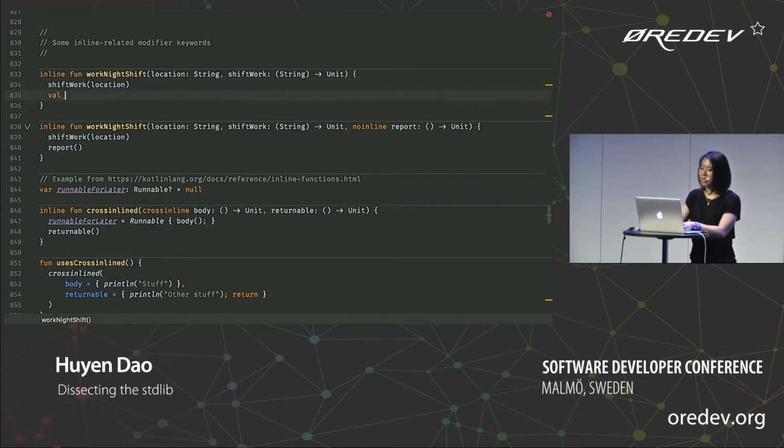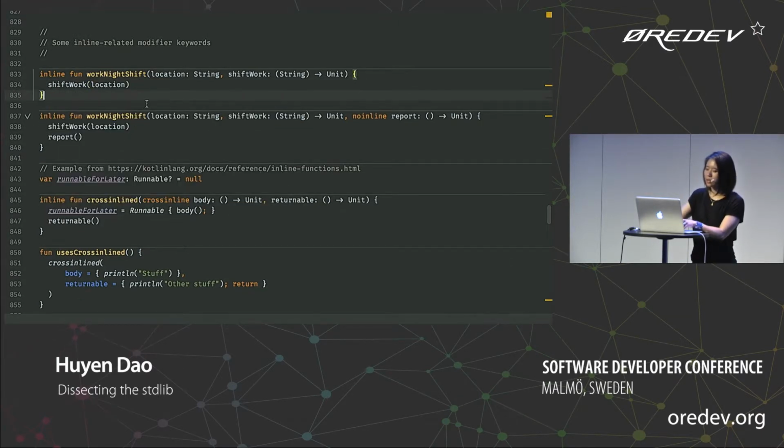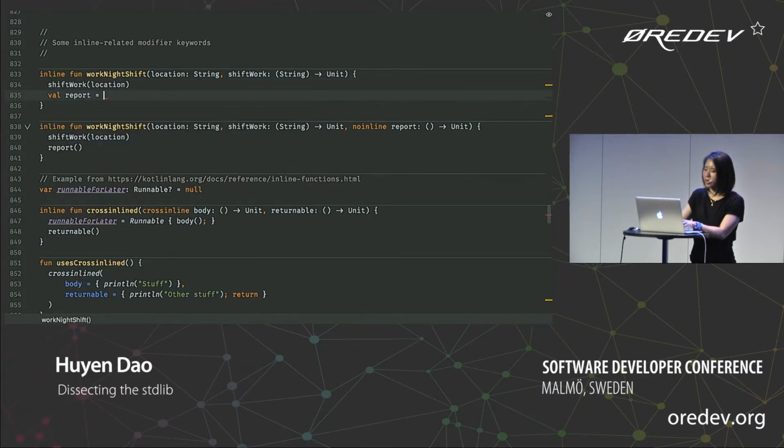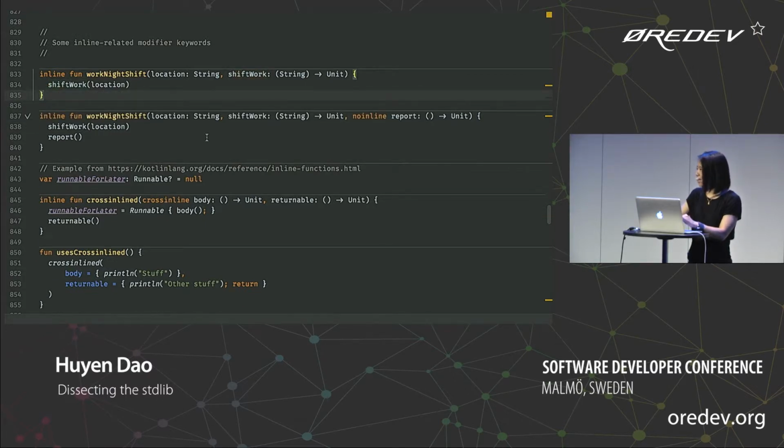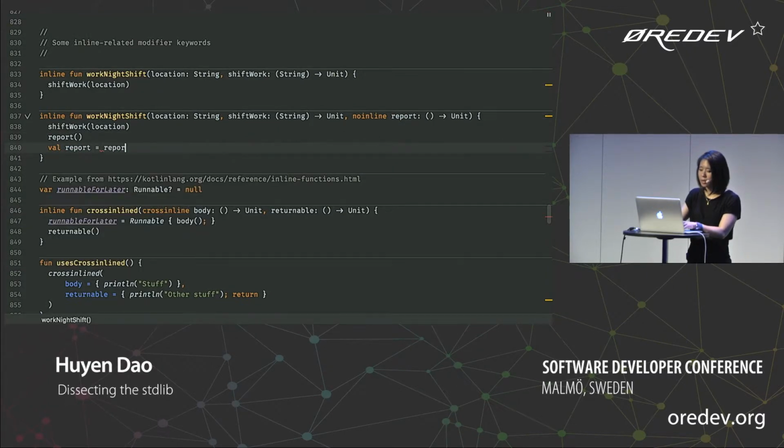What happens is, because everything is inlined, I can't actually take any of those lambdas and store them into a value. Because this is inlined, it will prevent you from treating it as a function literal and passing it around. So if you have a higher order function that you want to inline to reduce some of those costs, but you still want to treat some of your parameters as lambdas that you can pass around, you can use noinline to mark that parameter as not inlined. And then you can still store that particular parameter in values, and call it later if you wish.